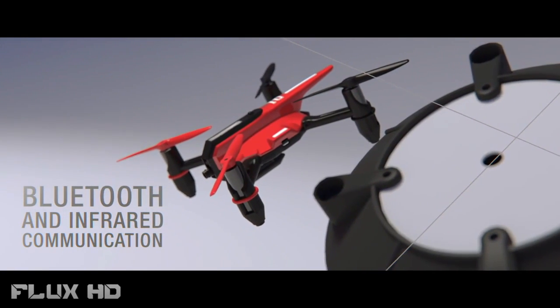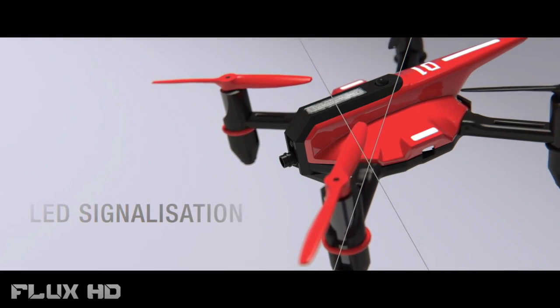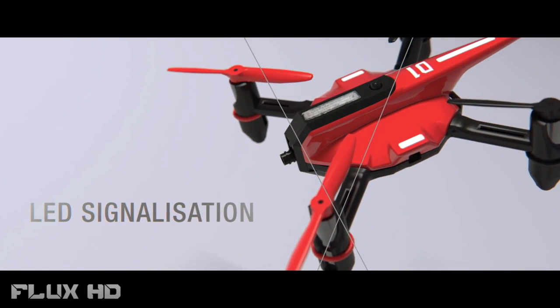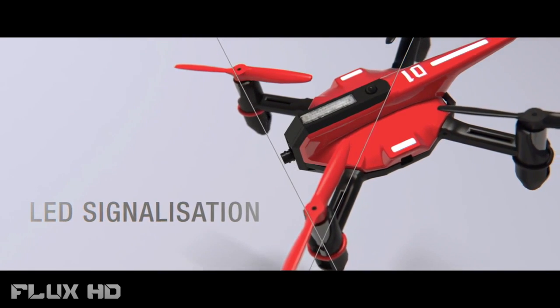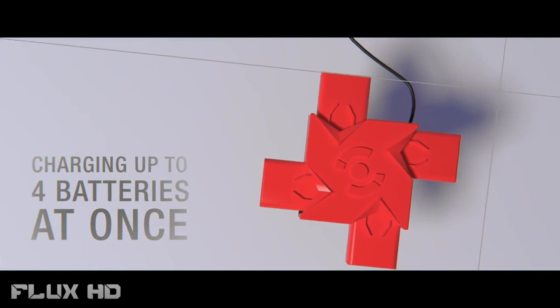A separate processor is used for infrared game communication. Two multicolored LEDs indicate drone status, hits, and team color. Drone has three infrared receivers for 360 degrees coverage. The portable charger is powered from a USB port and can charge up to four batteries.